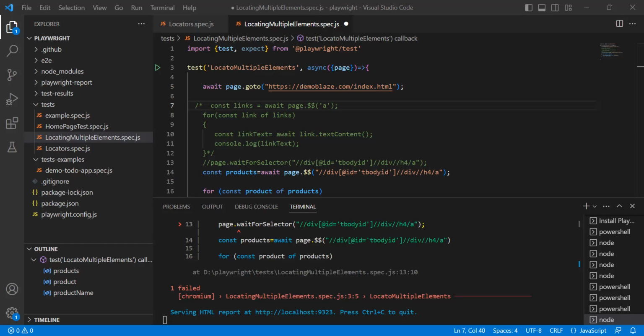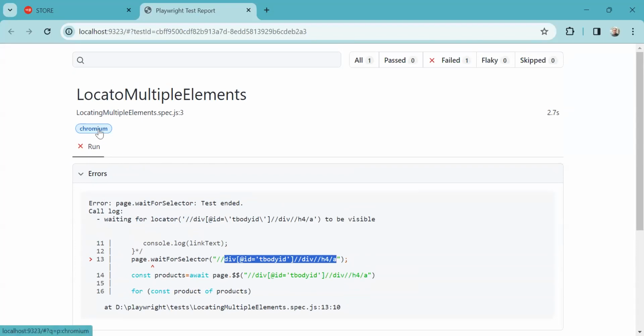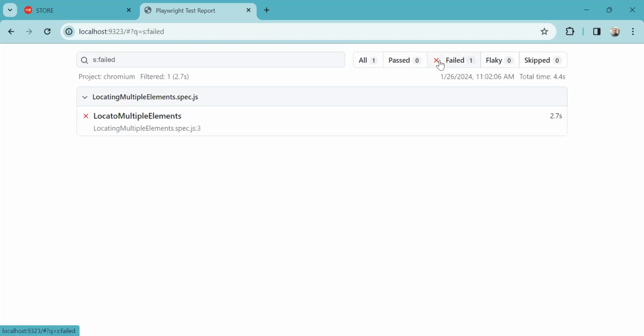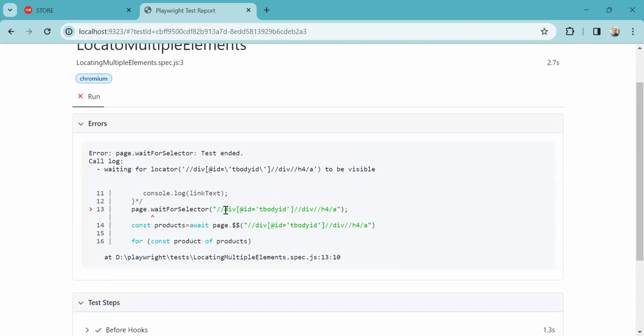So we can fix it. You can see here, it runs only on the Chromium browser. This test got failed just because the selector is not identified by Playwright.